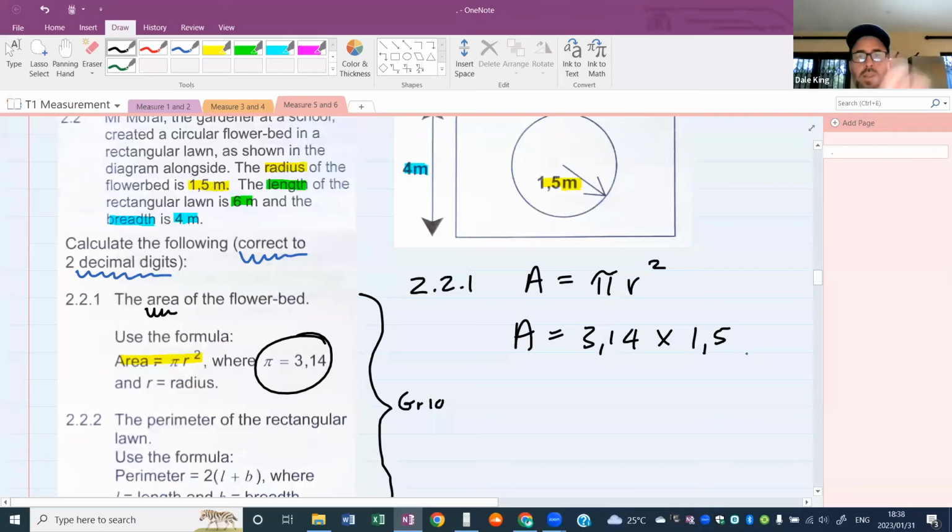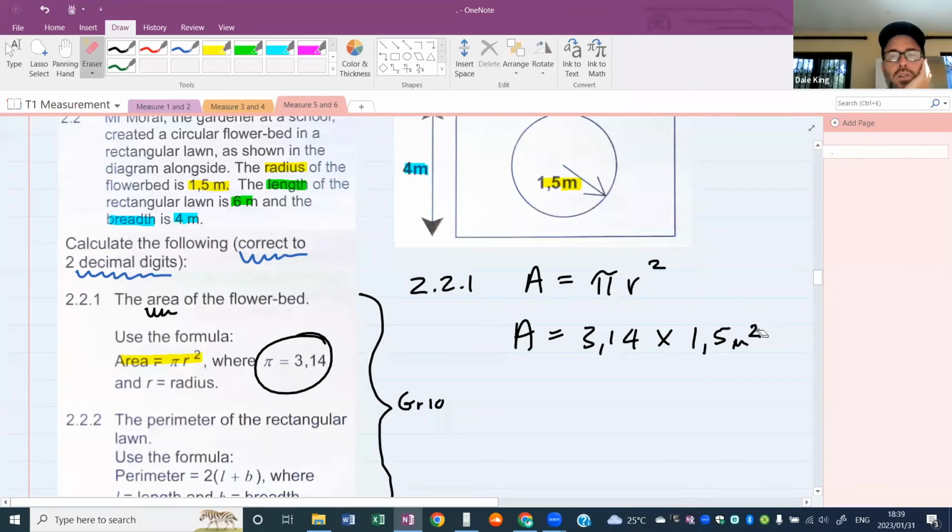It's 1.5 meters. Now, be very, very, very careful here. A lot of people will put an M. And then they know that R has to be squared. And they do this. They put the 2 there. I don't know if you've seen that before, but it's such a sad mistake when the guys do that. They put the 2 on the M. And you know what that looks like? It looks like square meters. All right. And they forget to square the 1.5.